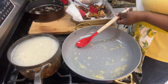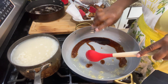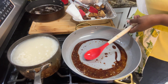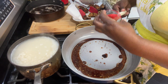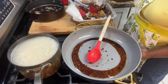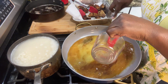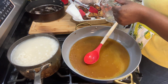Okay, so we're gonna start off with our soy sauce, and as you can see, that's sweet soy sauce. I'm gonna go ahead and get all my goodness out of here. No, not leaving any goodness. I'm going to add my orange juice. Go ahead and add my brown sugar.